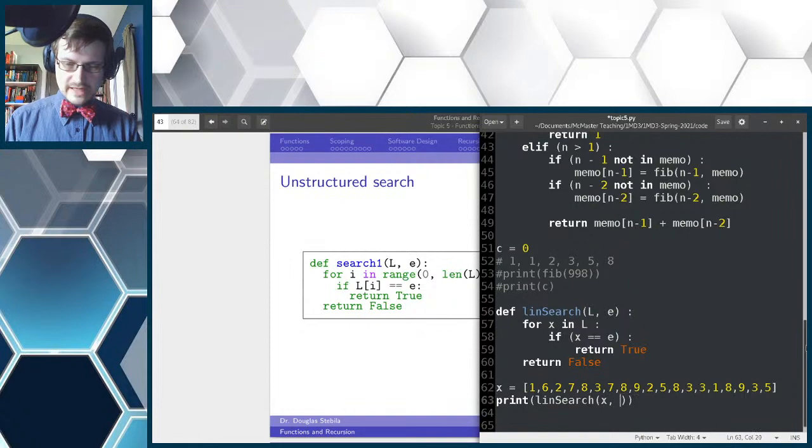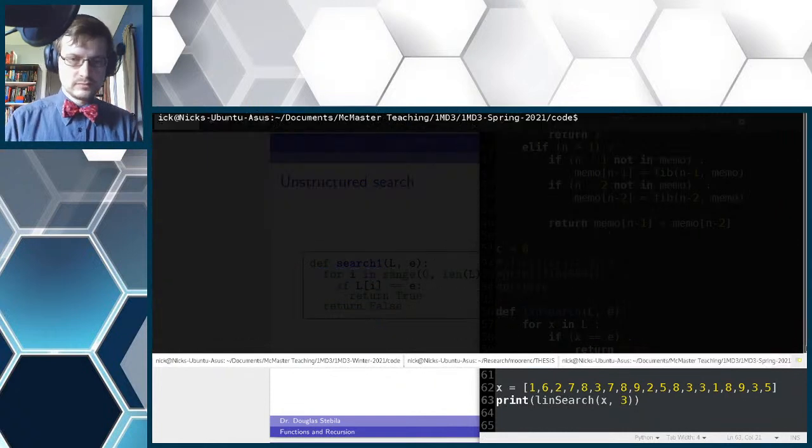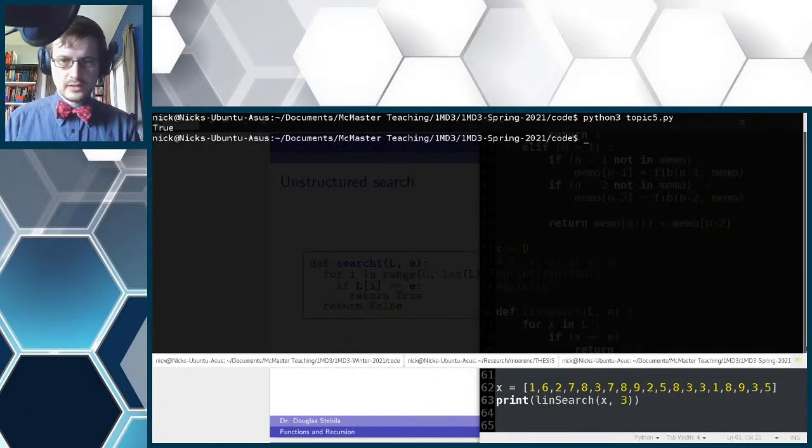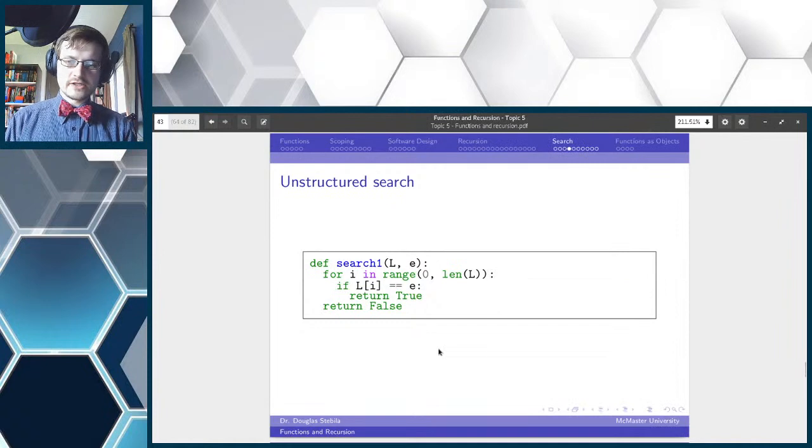Linear search of x for 2 or 3, let's say 3. Python 3 topic 5.py. True. 3 is in there. Ta-da! There you go. So that's linear search.